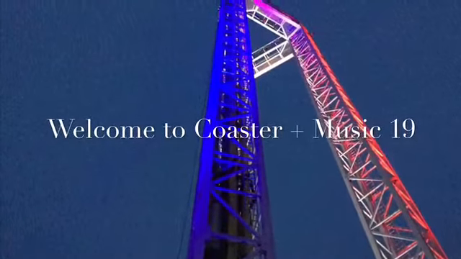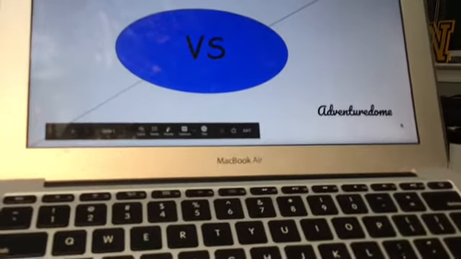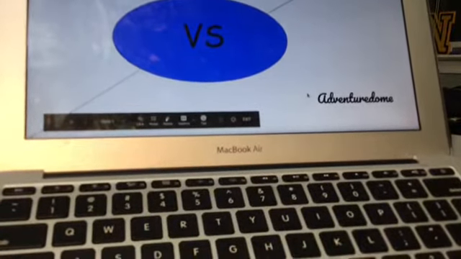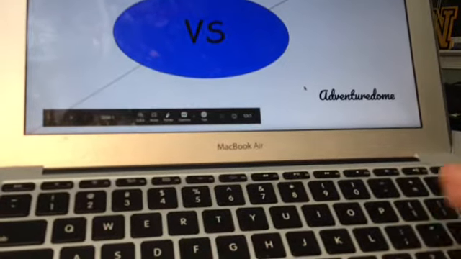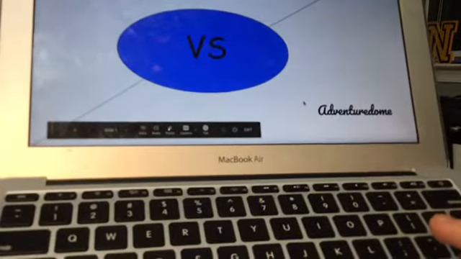What is going on, guys? I am back with my second ever park battle, and this time we have Playland's Castaway Cove in Ocean City, New Jersey versus Adventuredome inside the Circus Hotel in Las Vegas, Nevada. And I think those are both classic parks. I've been to both of them before, and I pretty much like them. And so, anyways, let's just get started.